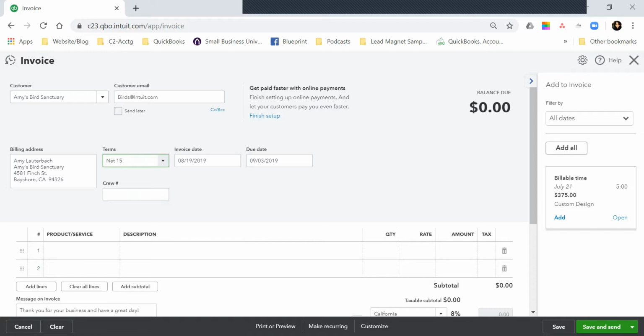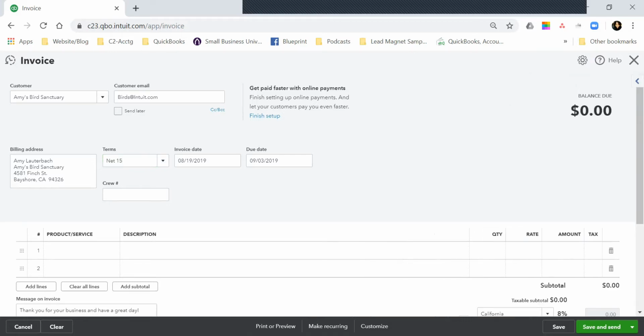I will say that not every industry has terms for their clients, so that is really going to be based on whatever industry you're in. You may always send an invoice and expect your clients to pay you immediately. You may be in an industry where the average is 60 days. So you should keep that in mind and make sure that you're following what is standard practice, unless you have an agreement with your client. I'm going to close this little section here because we haven't talked about billable time. We don't want to get ahead of ourselves.